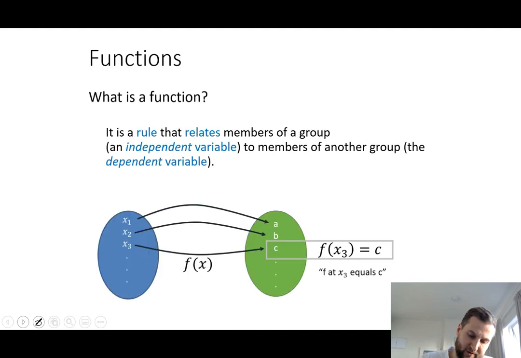So let's have a look at a picture. So here we can see we've got two bubbles. I've got a blue bubble here with some x values, and I've got a green bubble with some letters. Now the function is actually neither of these bubbles. The function is how I get from the blue to the green. And that's in the middle here, f(x).